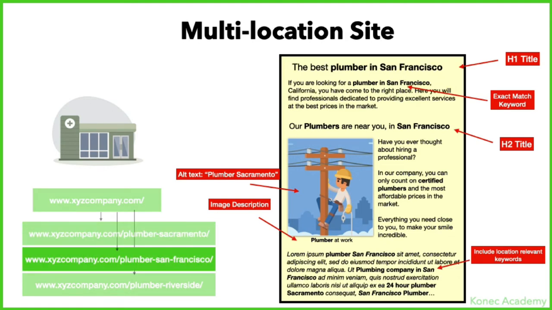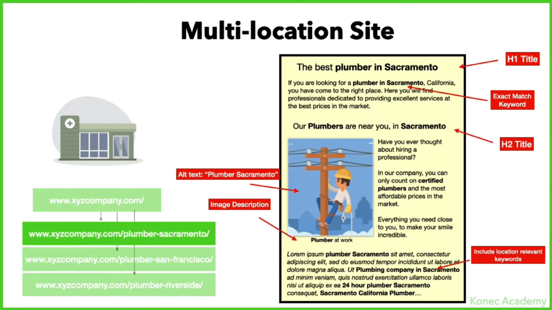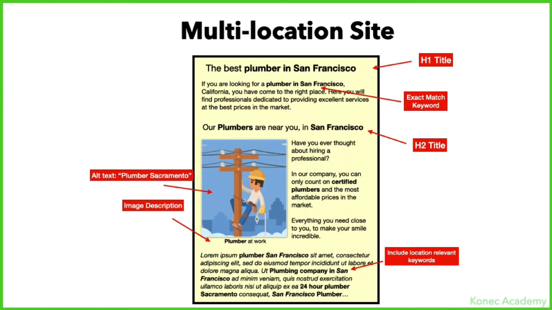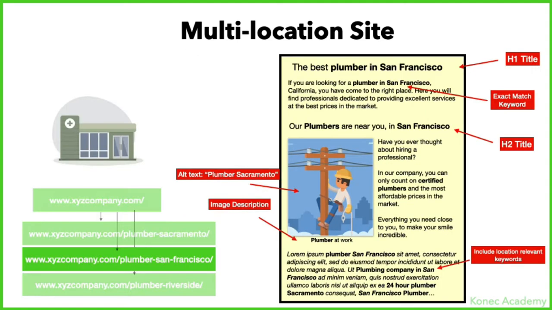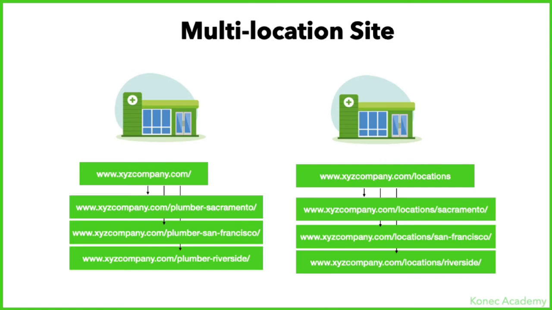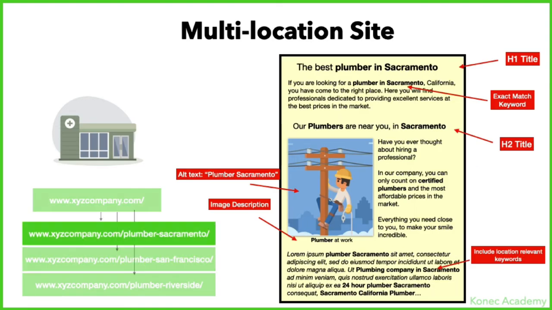Then, of course, for the next location, the page would be exactly the same, but you change the keywords. You can also change the text a bit, because if this page is hyper relevant to the location, you'd need to change a couple of things in the text, but most of it could be similar. The structure itself could be similar, and the parts where you only talk about plumbing could be similar as well. So that's how you build out a multi-location site. If you want to target multiple locations throughout California, you do this structure, either or, and then the pages would all be the same, sort of this style.